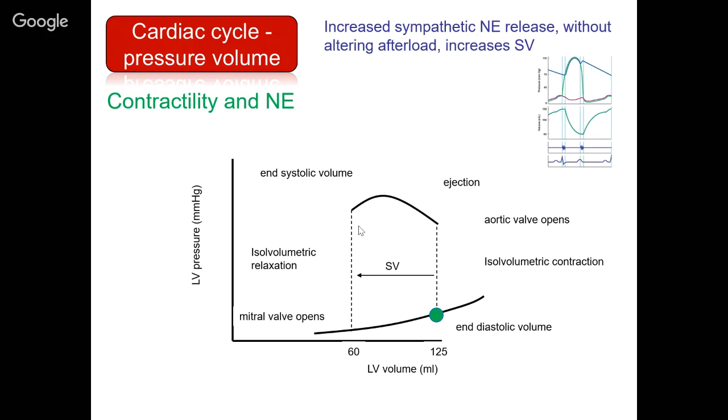So again, here we are with our normal tracing, okay? And in this case, we're going to suggest that the filling was the same, okay? But the heart squeezes harder. So it's almost like decreasing afterload, right? If we squeeze harder, it's easier to push it out, okay? And if we push it out, we've generated a greater pressure here, as you can see. Thus, we push more of the stroke volume out. So we started at the same amount, but squeezed more out on that contraction, and thus we have a greater ejection fraction.